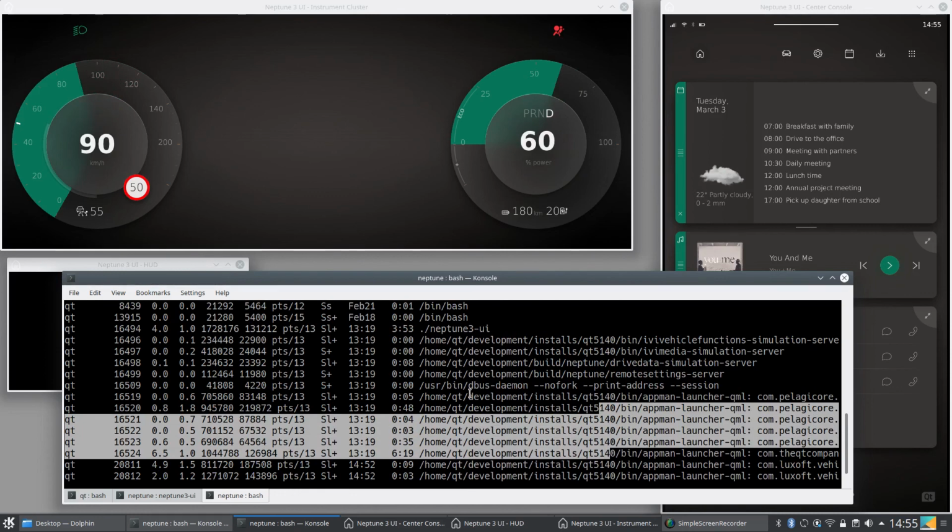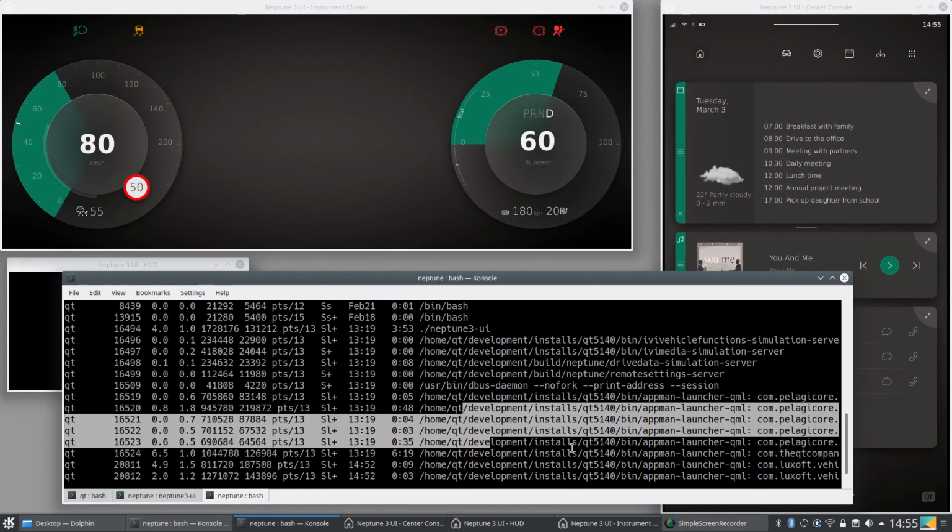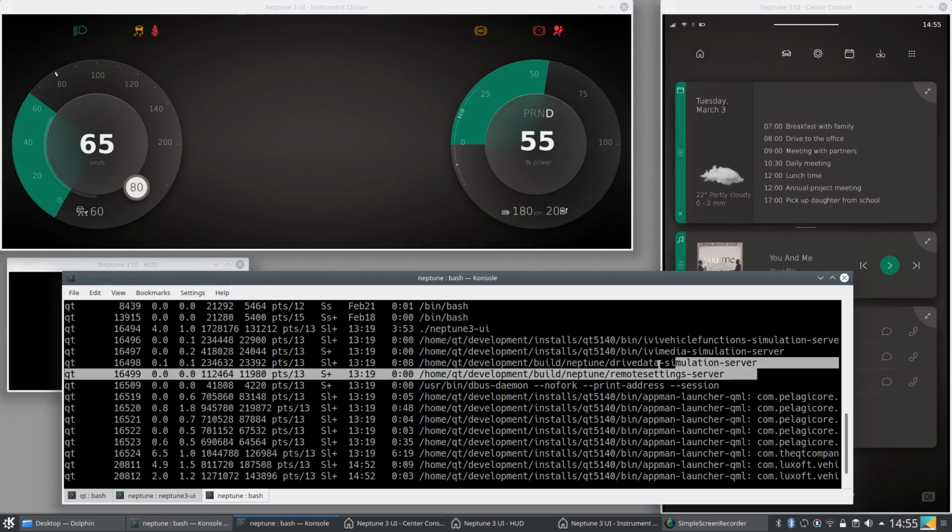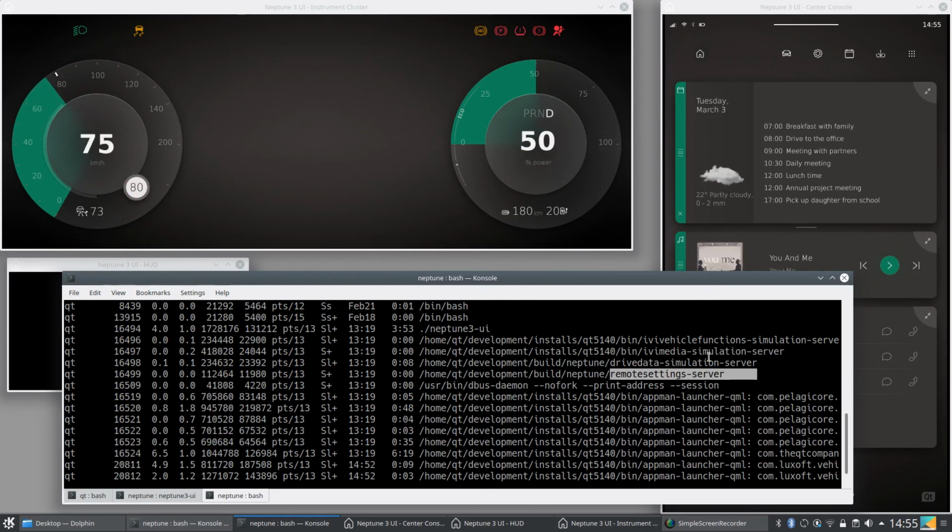We already mentioned them when we talked about the system UI. They run as separate processes, but there are also a set of backend servers which have been launched by Neptune when it was started. These backend servers, as well as the libraries which are used to develop the UI, provide QML plugins for UI development.